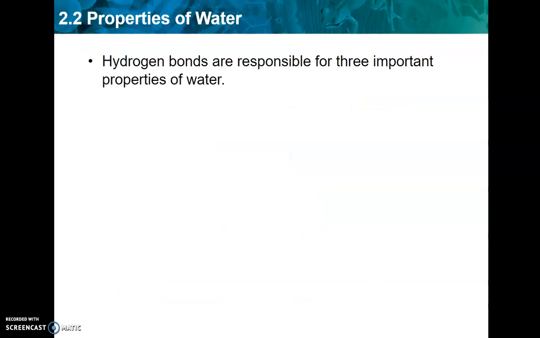Hydrogen bonds are responsible for three important properties of water. Later on, when you take advanced biology, we will go much farther in depth with this. We will have a whole chapter on water. The first one that we're concerned about is high specific heat. Water has the ability to hold a lot of heat. It takes a lot of heat to cause water to evaporate.